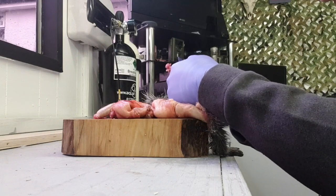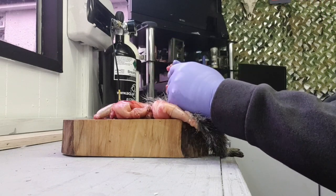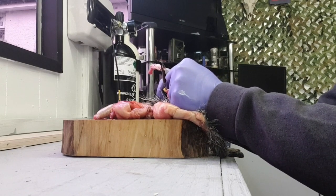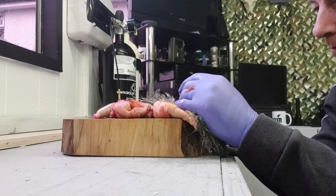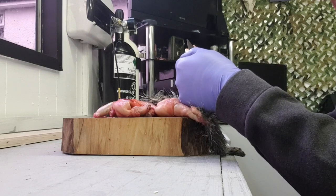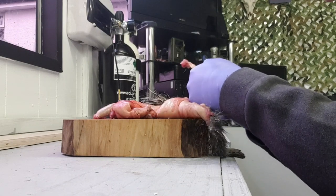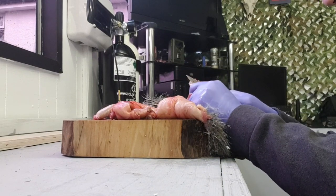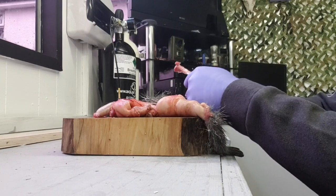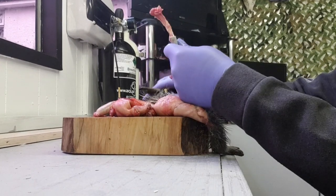Slowly but surely. Cutting against bone, it's dulling my knife quite a bit, to be honest with you. But I've only got four legs with a knife left, so. Thinking, I'm nearly there. Cramping my hands, gripping too tight because it's a slippery one. I think I'm about there.